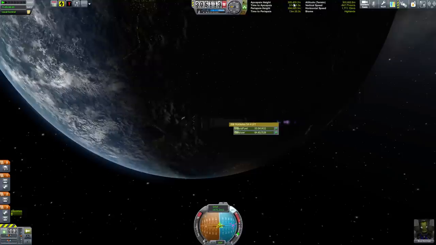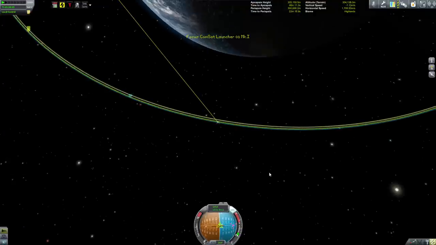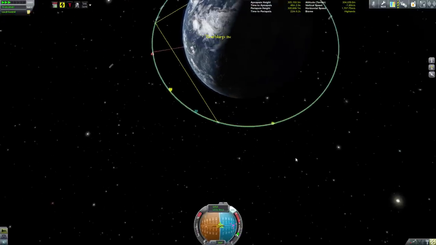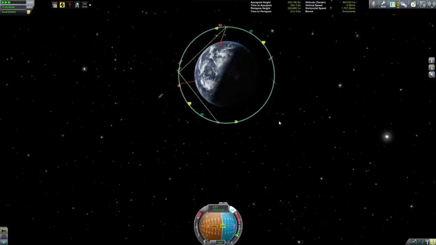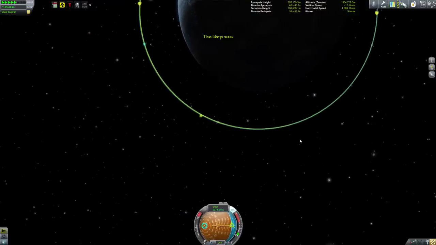All right, let's just get this down and close to 300. That's a 300, so that's our apoapsis now. All right, and we have almost a full diamond. This guy isn't connected. The line of sight has been broken. Let's go around here to the periapsis and fix that.